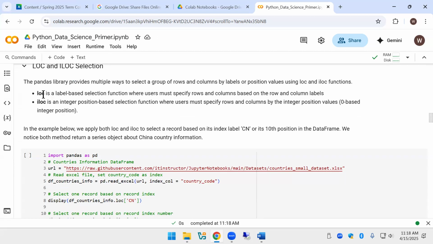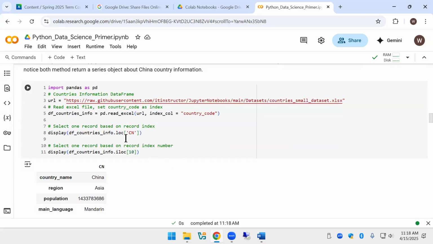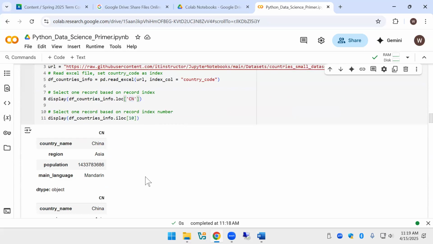We can use LOC, rows and columns based on the labels. ILOC is integer-based location. So we are pulling in our information, doing country code as our index. We can then from LOC say, we just want this one. We can also say, we want number 10. I think CN is a lot more intuitive, isn't it?